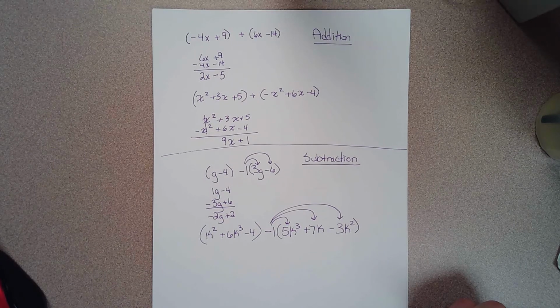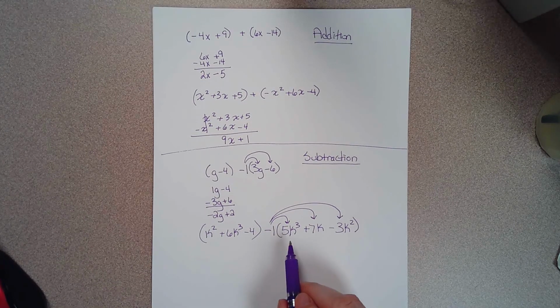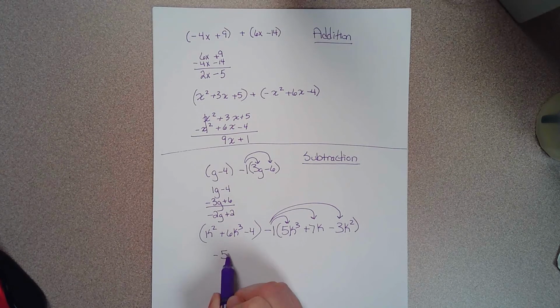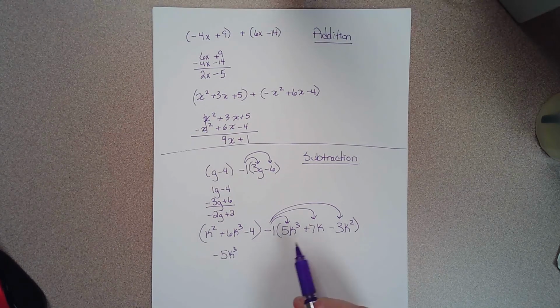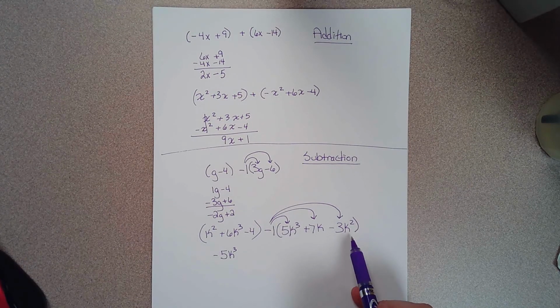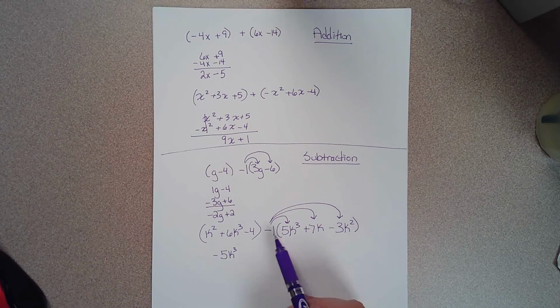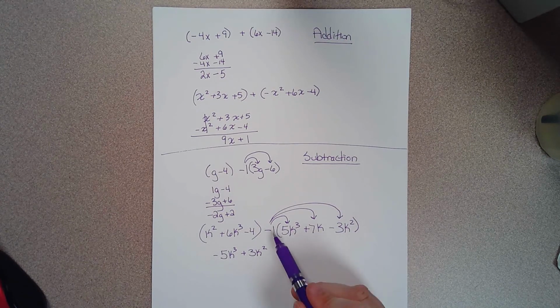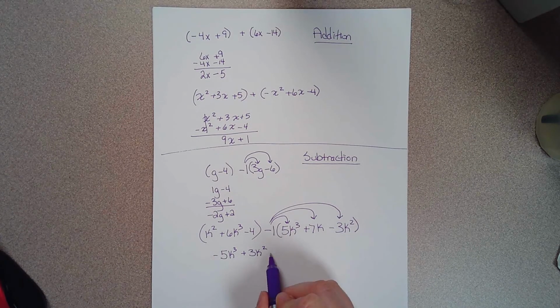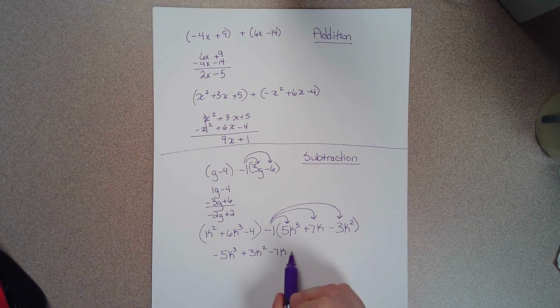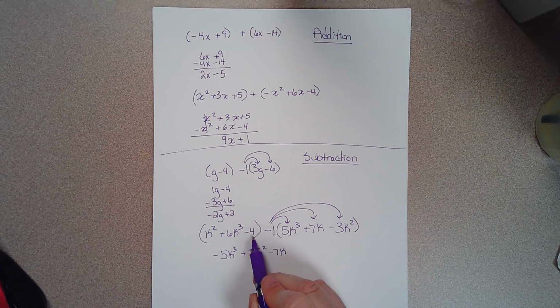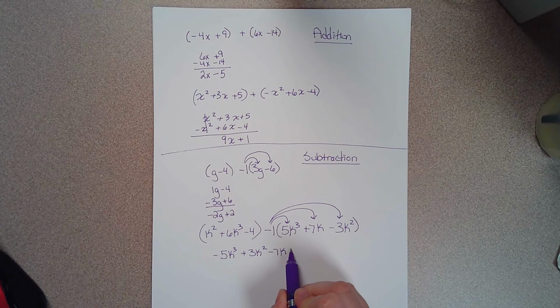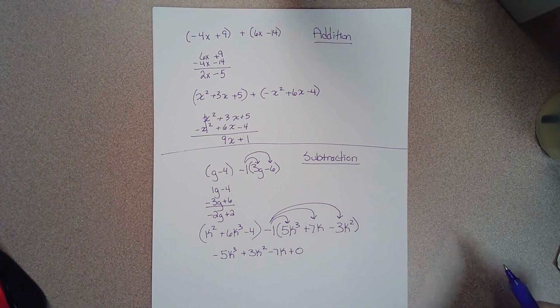So cubed comes first. So -5k cubed. Then I'm going to go ahead and do the squared next because the squared would be next numerically. So -1 times -3 is positive 3k squared. And then the last one is going to be combined with the 7, so multiplying -1 times 7 is -7k. Now, we have no number in the back where this one has a constant, this does not. So I'm going to do +0, so I have somewhere to put that 4 when it comes time to combine them.